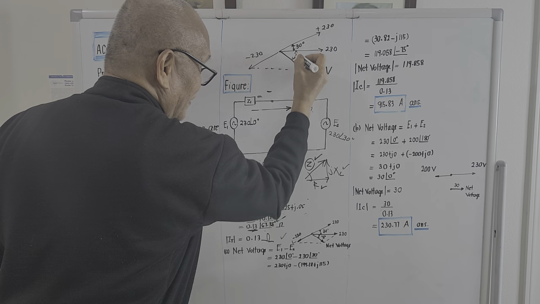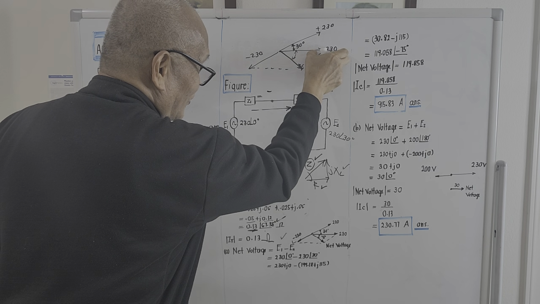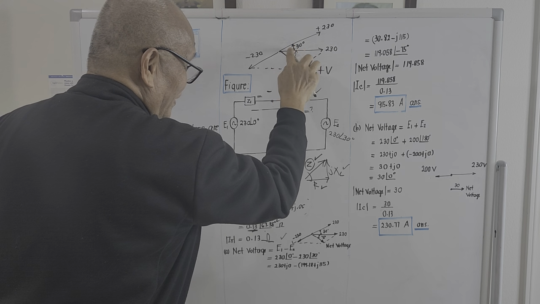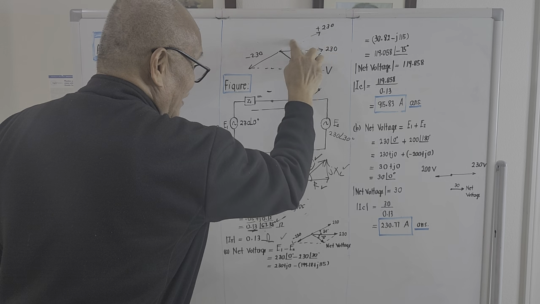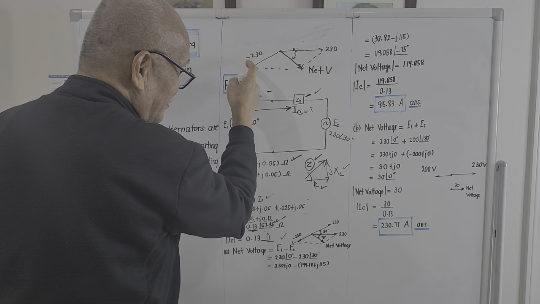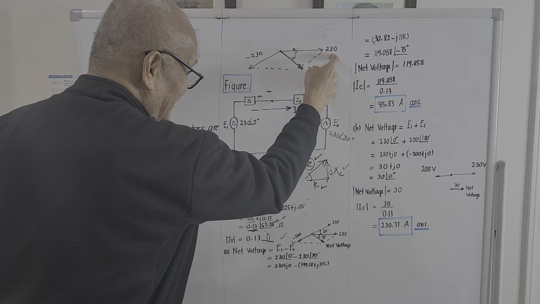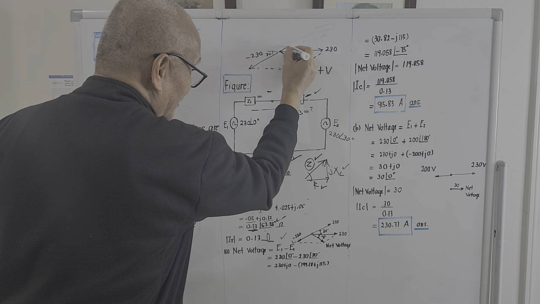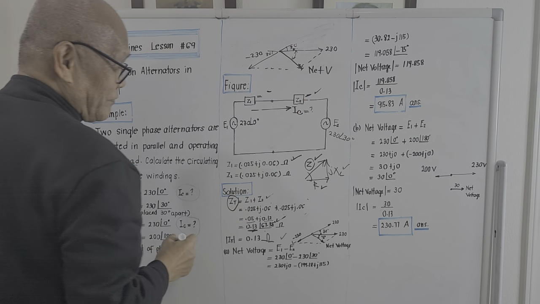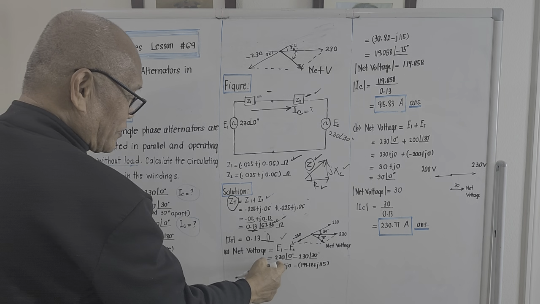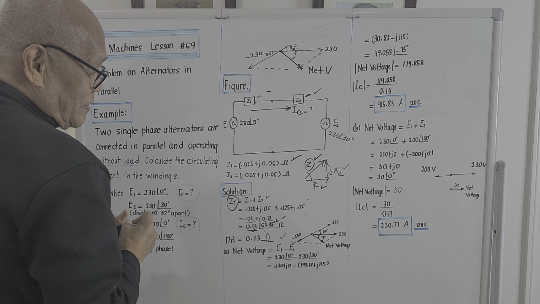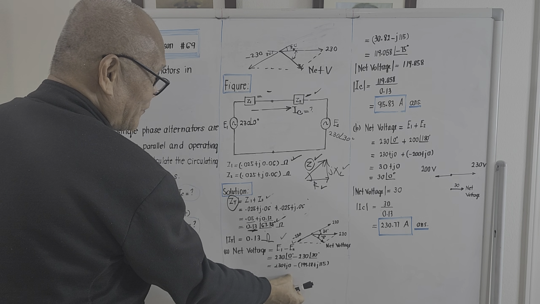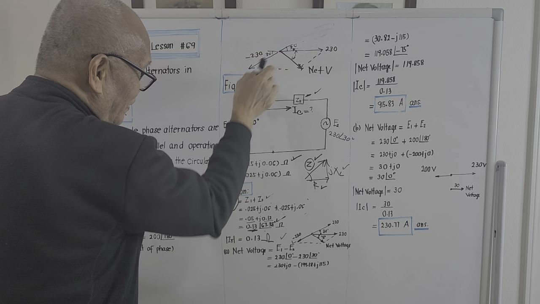And this should be the resulting angle. Because 230 angle 0 minus 230 angle 30 degrees, we take the reverse of this, right? So actually we are adding two vectors. This is negative 230. This is plus 230. Of course, this is 30 degrees because it came from here. It is 30 degrees. Okay? And if we try to take the vector difference of this one, this 230 is just 230 plus j0. It has no vertical component. And this one here, it has a vertical component.